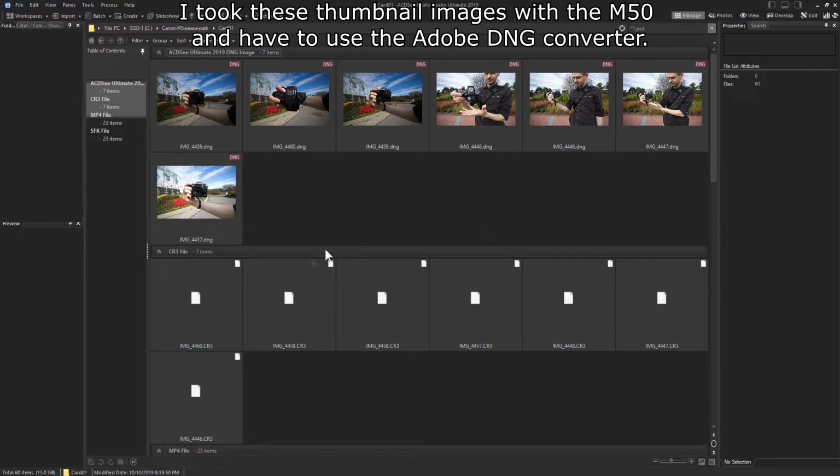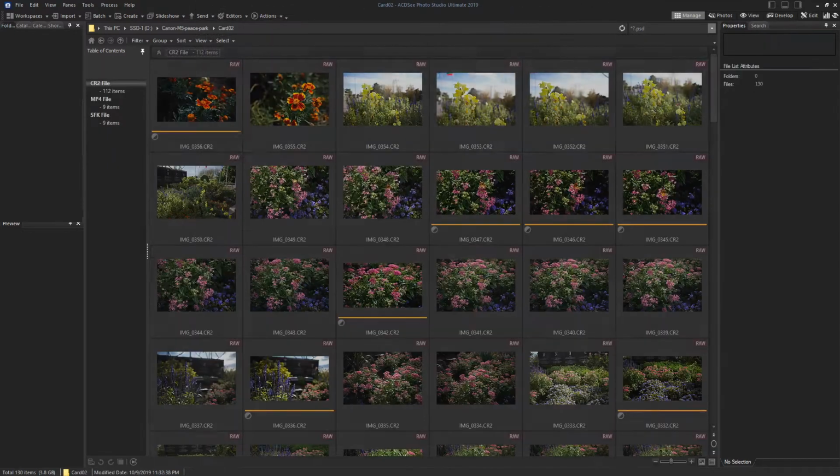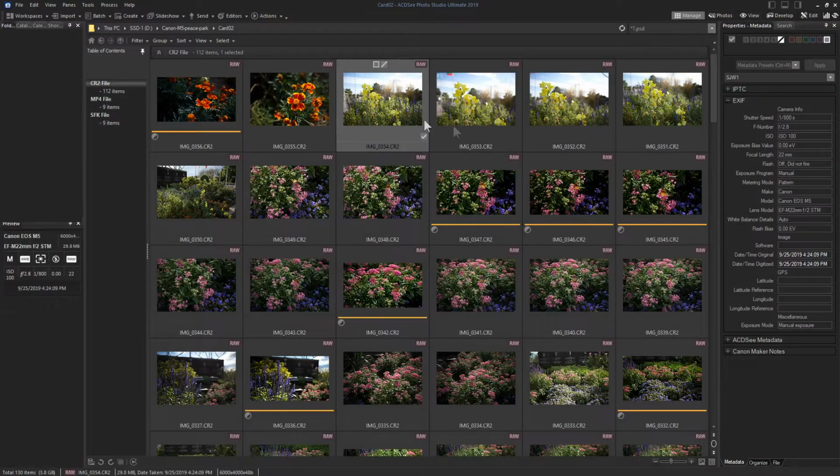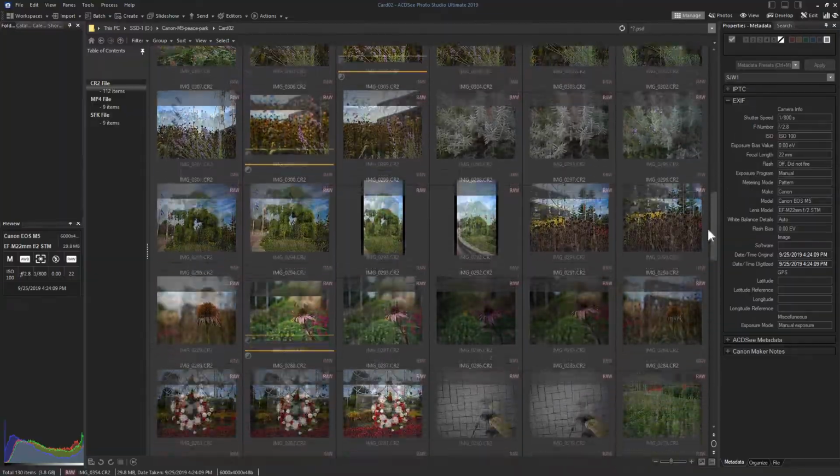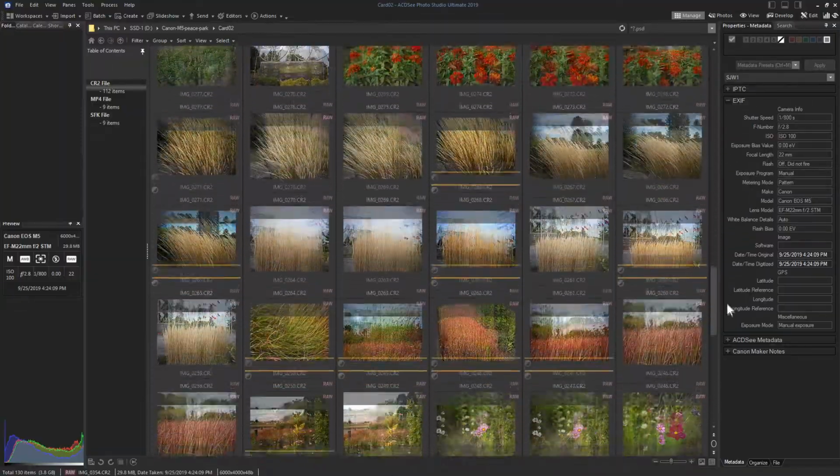One other thing that I should mention with the M5 is it uses the CR2 RAW format, which is more compatible with the ACDSee software that I use. It works perfectly, and that's super convenient for me because that does not currently support CR3, the version that I have at least. Those are my first impressions on the Canon EOS M5 with that first outing.